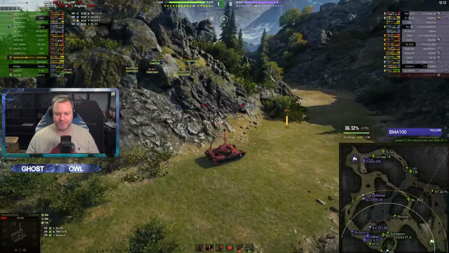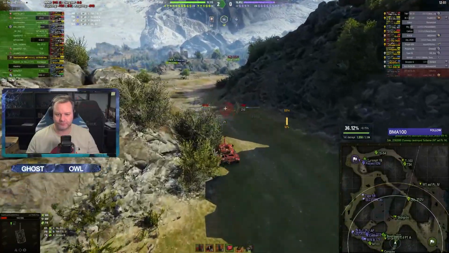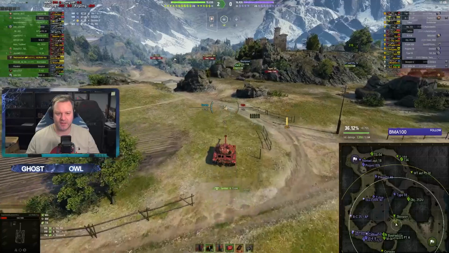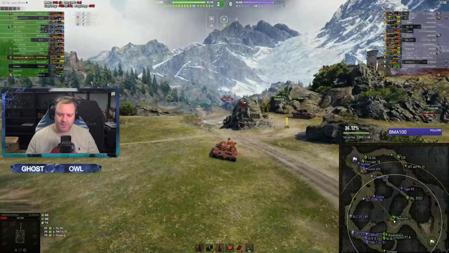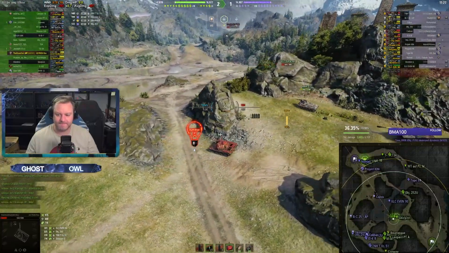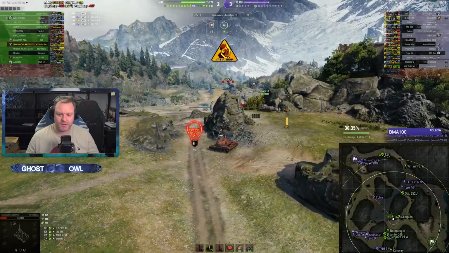And while we're doing that, we're going to look at the amount of people on that corner. Holy crap. Ooh, there's a Type 59 down there. Oh, and a Cobra. No less. Oh, there's the ELC. It's a trap! Penetration. It's a trap! There's the Cobra.